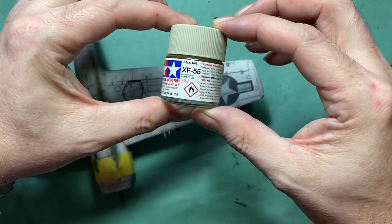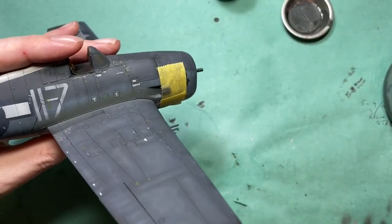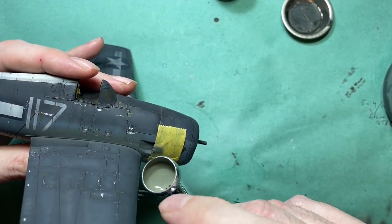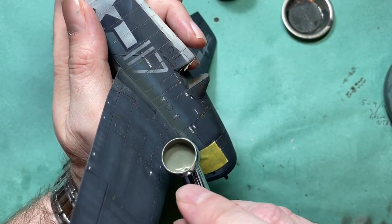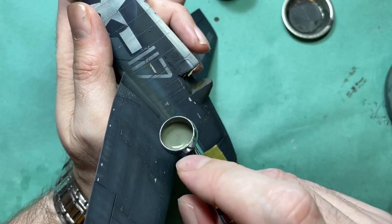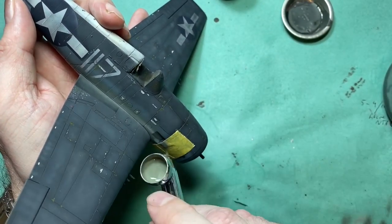Once the undertone's done, I've just added some deck tan to that colour and thinned it down even more. And this is just going to be like the actual grey type colour that comes out of some exhaust and what have you. And again, just applying it with my airbrush, however I'd like to see it.